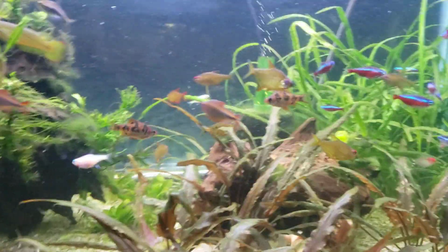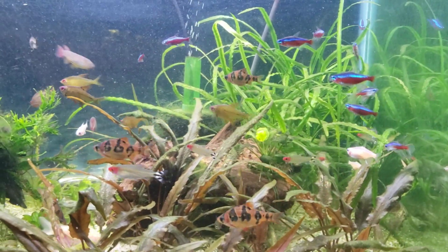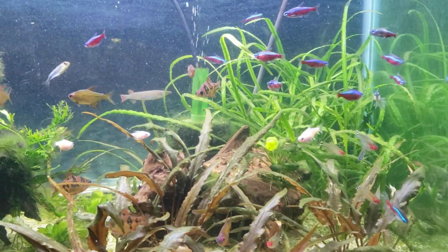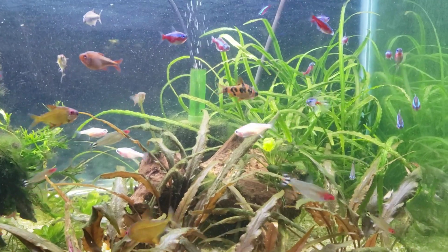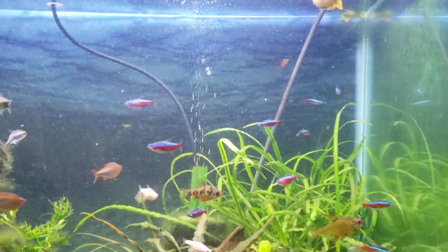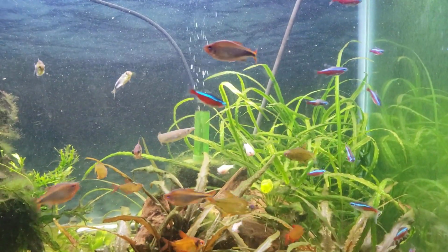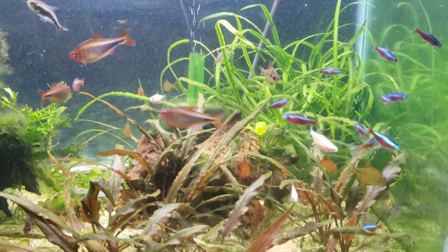I think we need to get some more tetra breeding tanks set up. We've got our Kerry Blues going really well downstairs. And we've pretty much mastered what we need to do to get the tetras going really well. So I think we should do the same thing downstairs with a few more of the 30s and get them set up to do it.